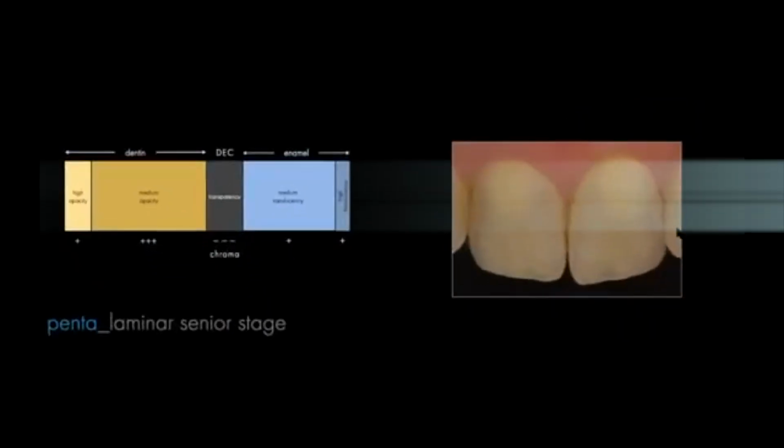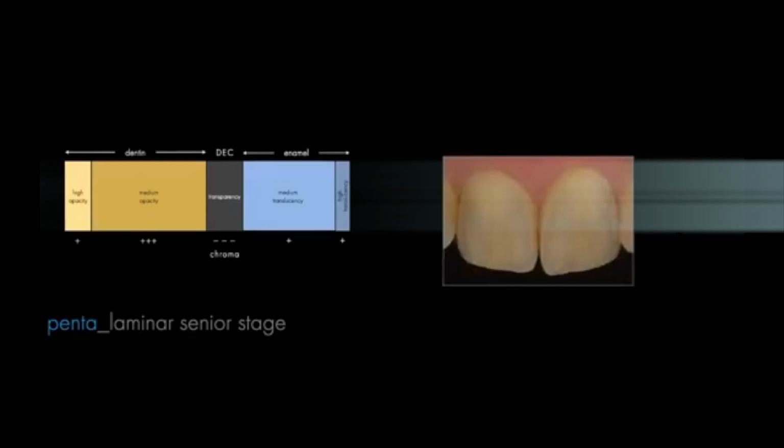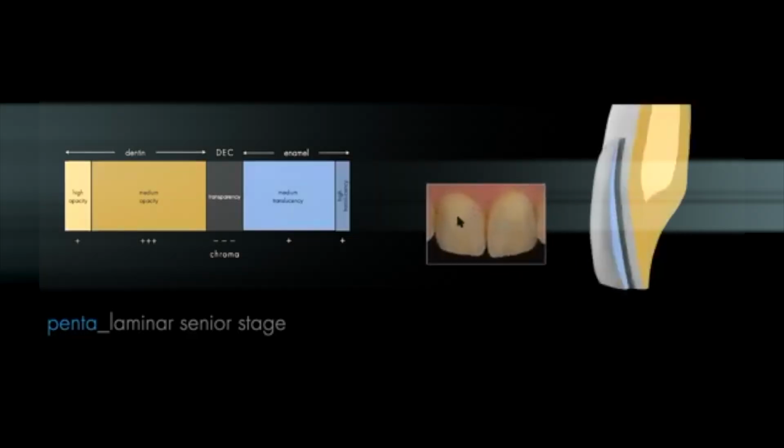And finally, the senior stage, where we can see just a little bit of remnants of the opaque dentin, of the young tissues, in the cervical area. The rest of the tooth has been completely mineralized already, and it's very grayish. It's not grayish because we have gray pigments, it's grayish because it's too transparent and we see the background underneath. So this is the end, and this is the normal aging process.